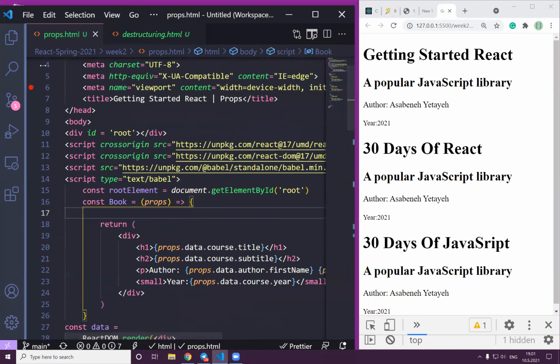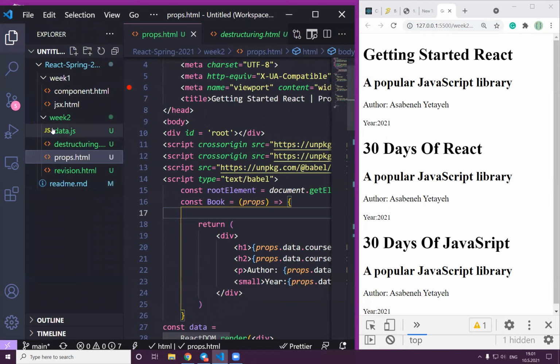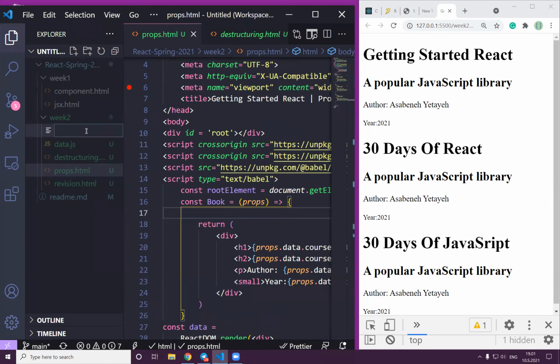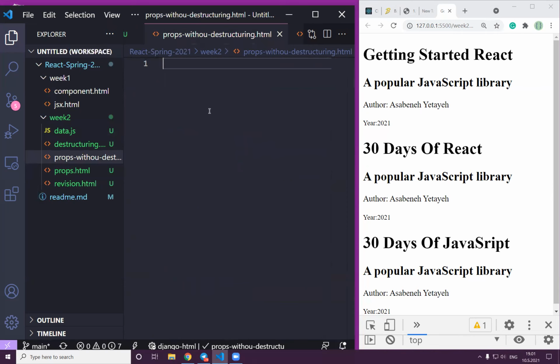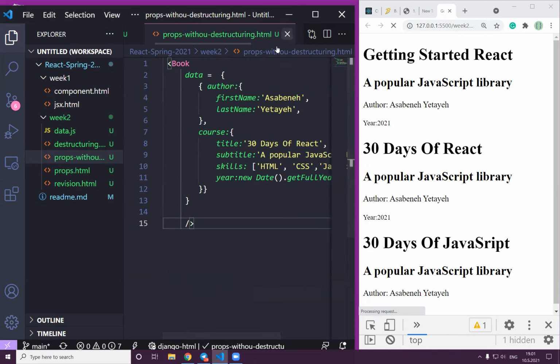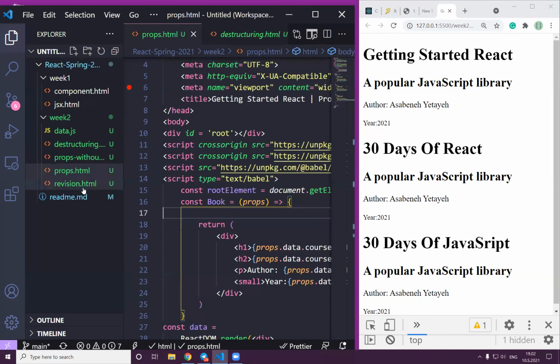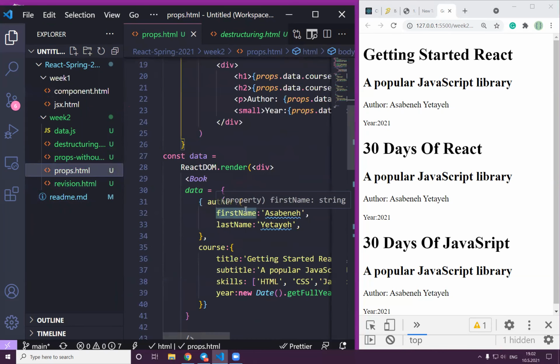I think I have to take these props without destructuring. And I want you to have everything because every step is very important to understand the concept.